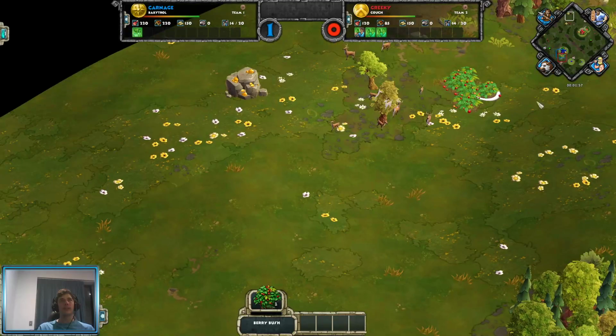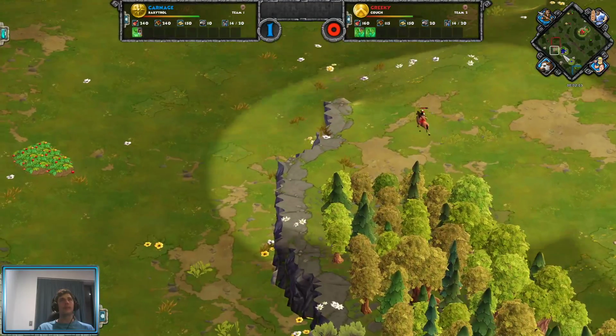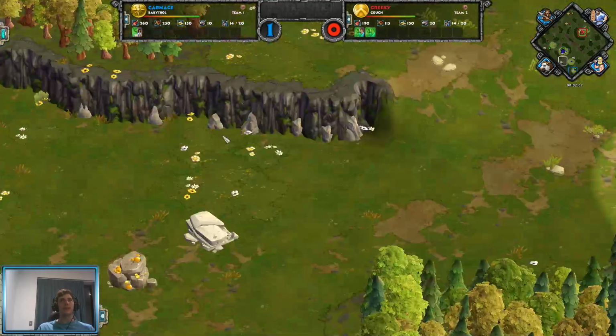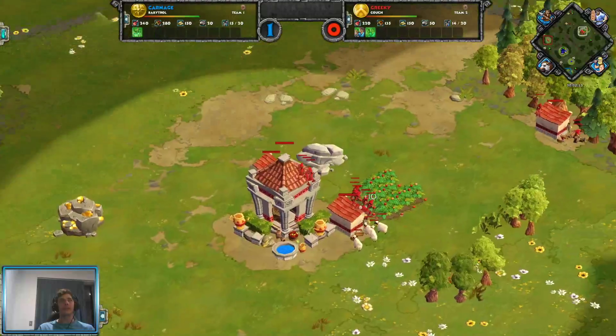There are these nice clumps of resources around the map, but they're going to have to give up this nice defensive position to get to it. And because of the map shape, it's hard to try and defend your base, because any units down here have to run all the way around to get to anything over here, and vice versa.